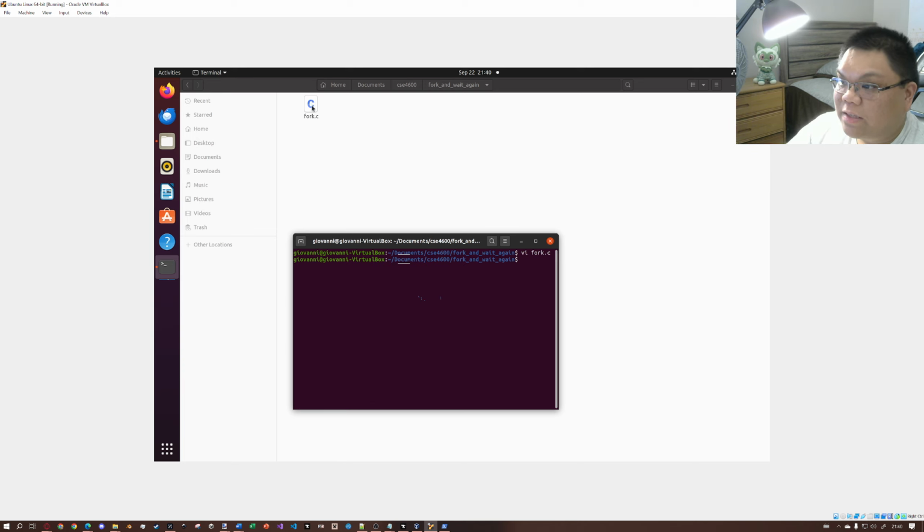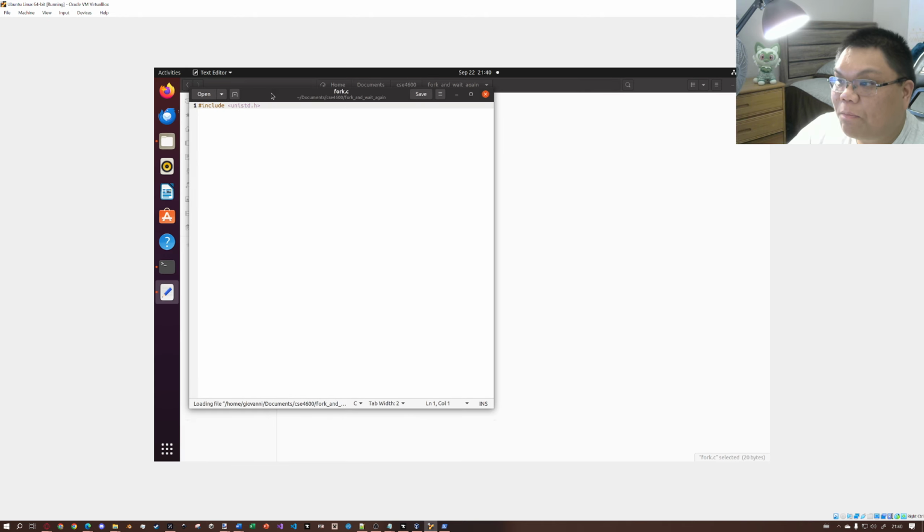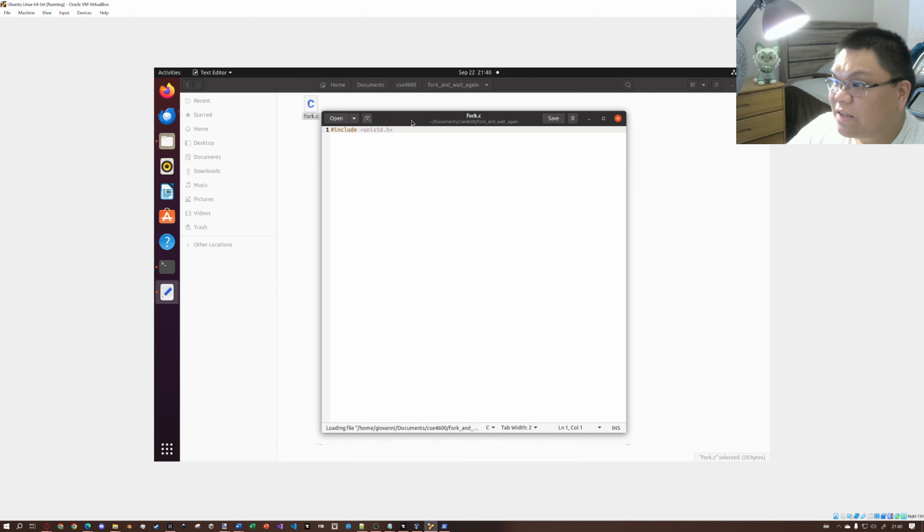And now I'm going to open this in a text editor that I'm more familiar with. So I'm going to double click that, and it's going to open a text editor. And then I can type away. So include unistd.h, include stdio.h, because we don't have access to cin or cout. We're doing this in C, so we don't have a lot of the conveniences that C++ provides for us.